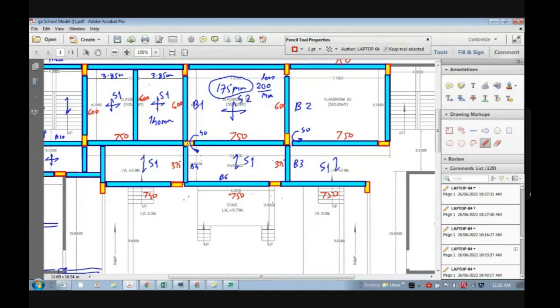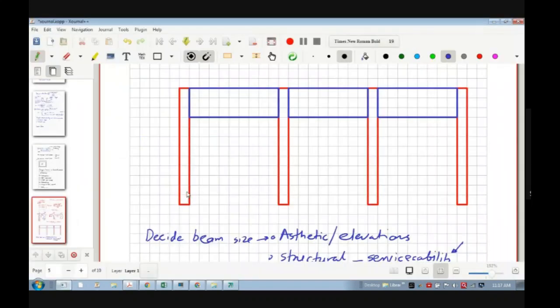Now, can you please answer me, what will be the benefit of keeping this beam as 600? 2 minute के लिए aesthetic छोड़ दो. Let's discuss on this first. So ये मुझे ये करना है. If I make it 600, what will happen? And if I make it 375, what will happen? So there are two cases. One is 600 throughout, and one is 600 and 375. So distribution of moment will be uniform.